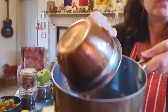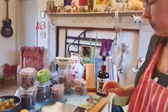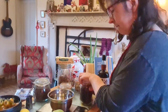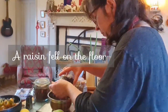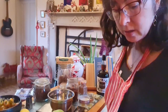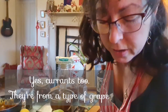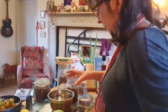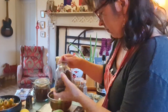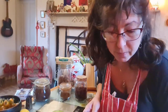Fifty grams currants. Nope, poison for dogs. Those kinds of dried fruits, like grapes and all that, raisins, sultanas, currants, are poisonous for dogs. So just be aware. And a lot of nuts are poisonous for dogs too. So they definitely need to stay away from the mince pie and Christmas cake and stuff.